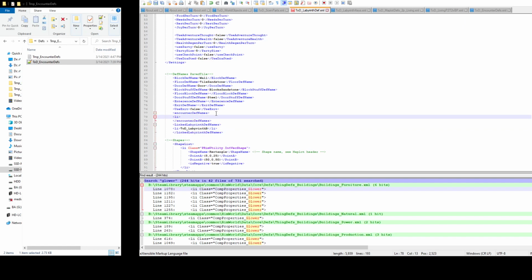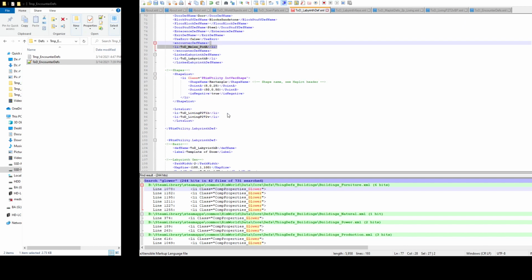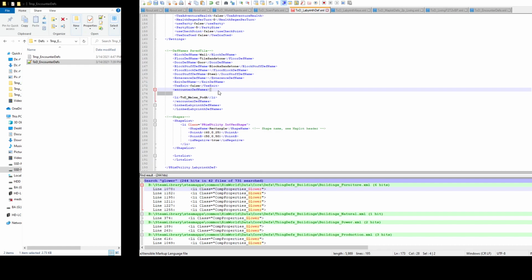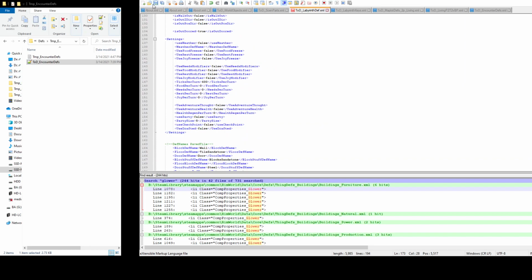Now you want to have a nice variety of encounters to make the instance feel diverse, right? So the more encounters you have, the more chances everything has of rolling inside of each node. So once again, you want to try to make as many encounters as possible and just kind of fill this list up. The encounters also include the loot, so you don't have to worry about that. And that's pretty much it. So let's go ahead and put this down below. So this is our second labyrinth, our linked labyrinth, and we're going to save this, and let's see if this worked.